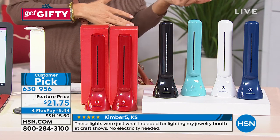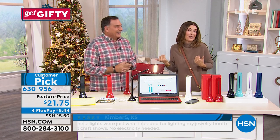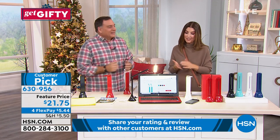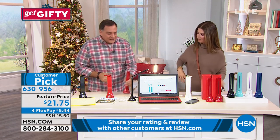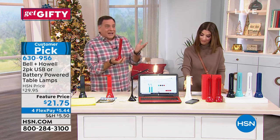You're going to think that you're going to give them as gifts and then you're going to keep one. It's going to be hard not to treat at least one of these to yourself. And it's unusual — they're very, very different. I mean, this is actually a desk lamp that I'm holding in my hand.